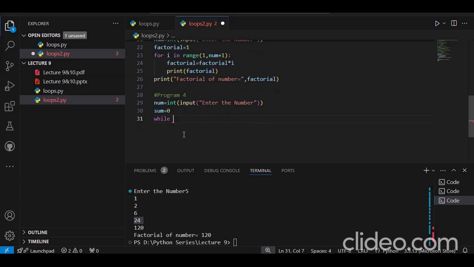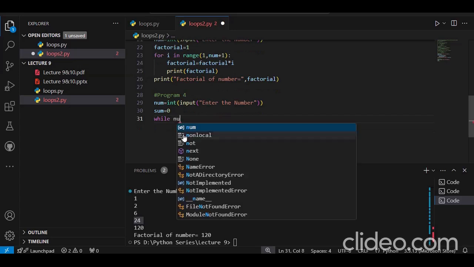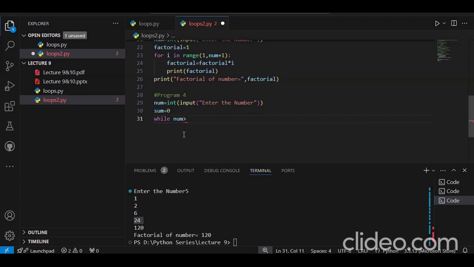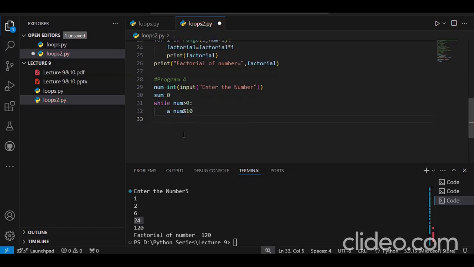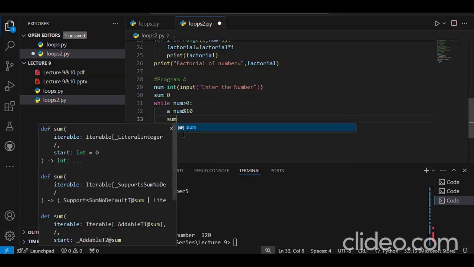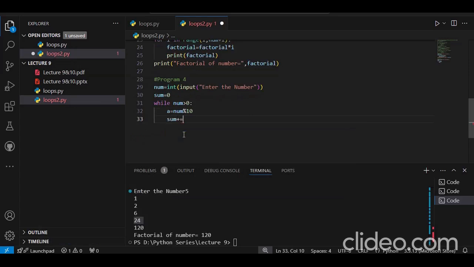Now I will write while num is greater than 0. What I will do is say a is equal to num mod 10. Then I will say sum plus equal to a.